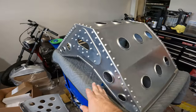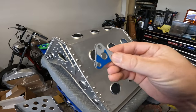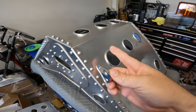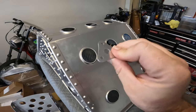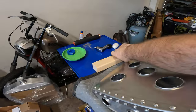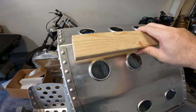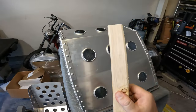So guys, we need to pump the brakes on this seat installation here really quick. So I showed you these when I was putting the seats together, and I had no idea what they were. And now, essentially, they're just fender washers for drilling holes and running the bolts through the bottom of the seat, except this will get riveted on the other side. I hate riveting, so I'm not going to have fun with that one. But what I was mentioning earlier, we were going to actually run a piece of wood across on the bottom, mount it, and then put it in the bucket and use this to actually support the seat.